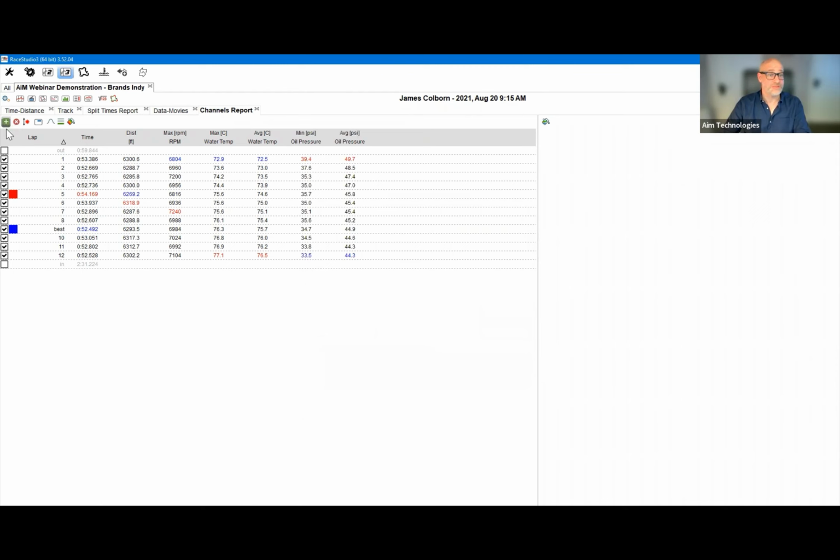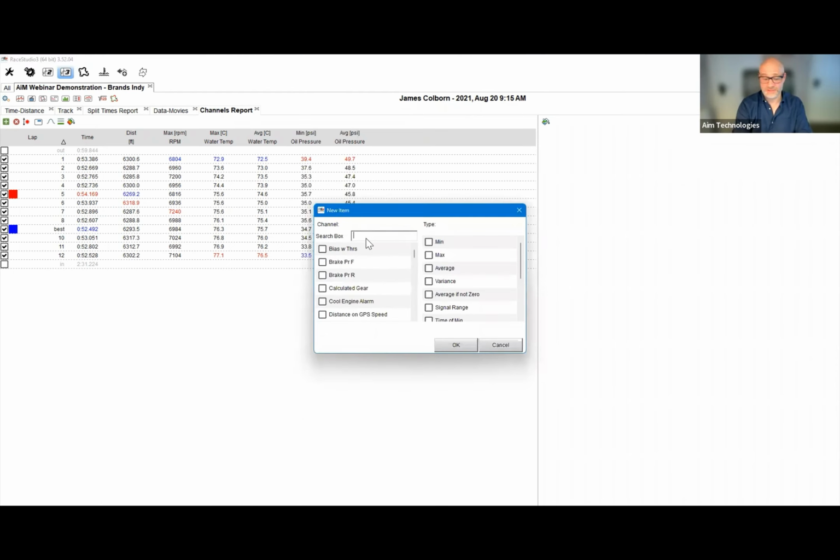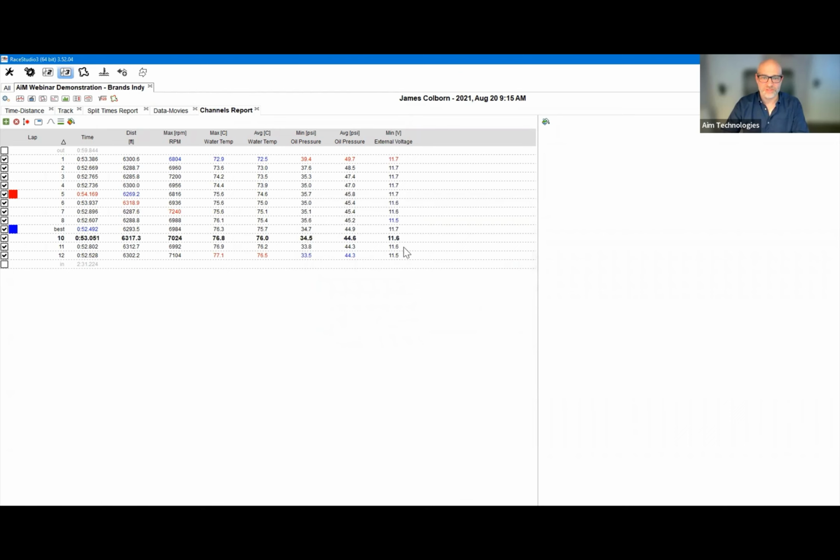I also want to be able to see the voltage, because in this type of car, we don't have an alternator. So if your battery fails, your race is over. So you want to watch what's happening with your voltage. In this instance, we want to see the minimum, because this is really important. When the minimum on a voltage starts to hit a certain threshold, certain things won't fire, like spark plugs. So you want to see that one. This is actually getting quite low, so there's a question of whether this is a charging issue or whatever it may be. Not too worried about that.